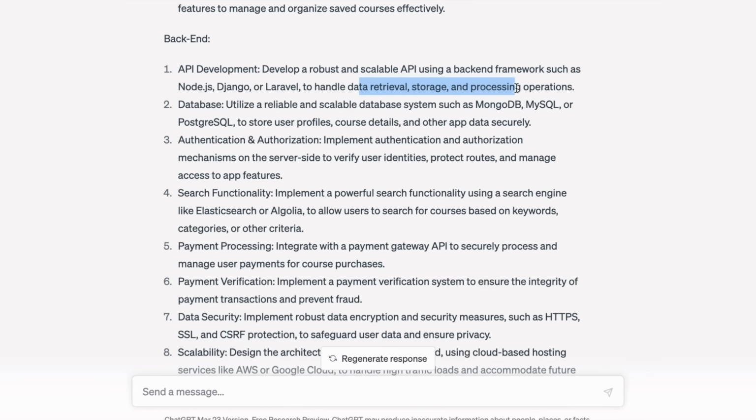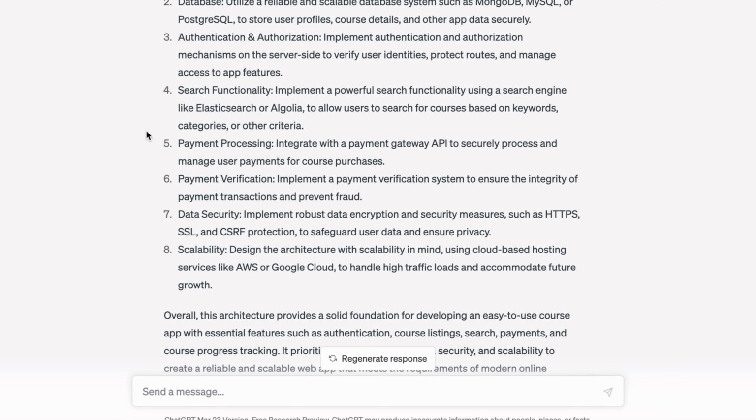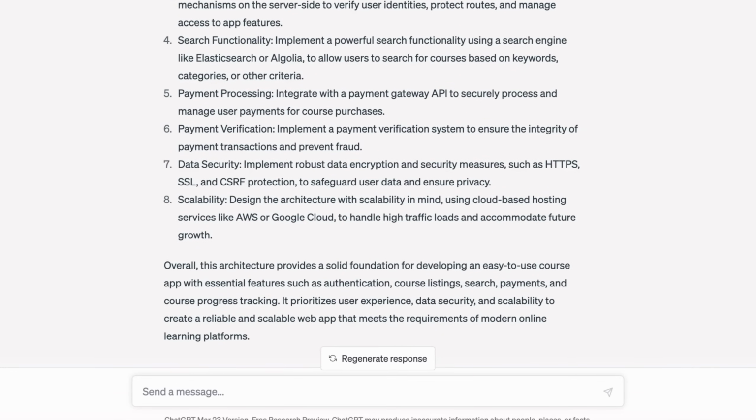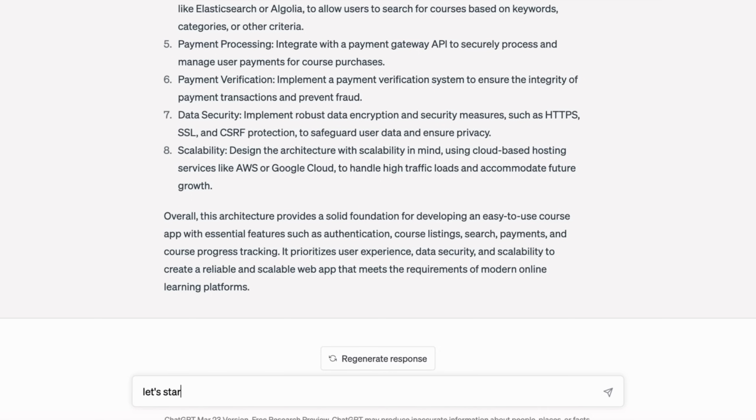ChatGPT's answer mentions MongoDB, MySQL, and PostgreSQL as examples, but these are very different solutions. And to get started, let's pick one database and gather as many details as possible about it. So I'm going to say, let's start with the database. How would you structure it?